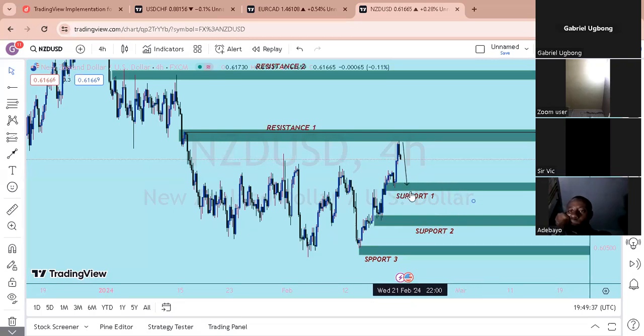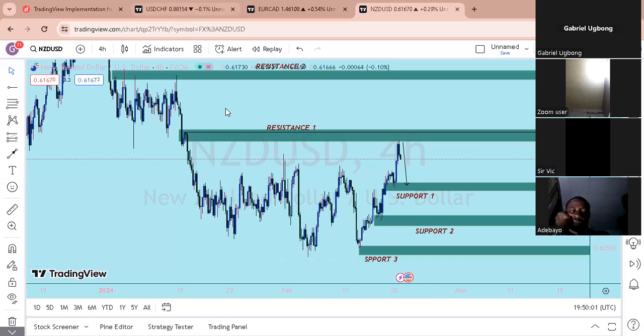But because the market is going like this for now, that's why I try to show you. But I'm very correct. This is the strongest support. So this should hold the market for this week. I don't think even NZD is going to sell while the dollar keeps spiking. They are shooting it upwards.